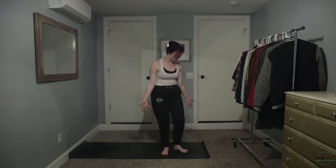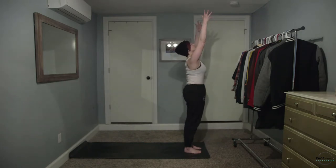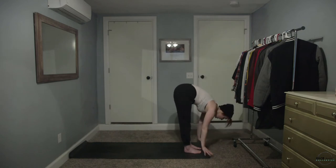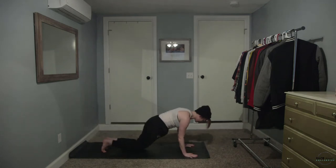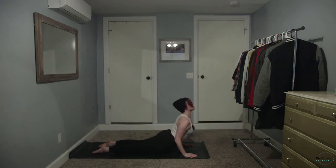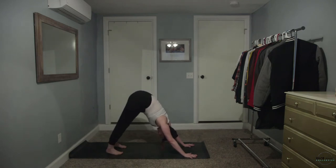Nice everyone. We're going to get nice and fired up here — keep the breath happening. Plant both feet firmly into the ground. Inhale, lift those hands. Exhale, forward fold. Inhale, micro lift. Exhale, plant the hands, step it back, lower down. Inhale, upward dog or cobra. Tuck those toes, lift the hips. Five breaths. Three more everyone — press into the pads of the feet, reaching the heels towards the ground, lifting the tailbone up towards the sky. One more deep breath in and out.